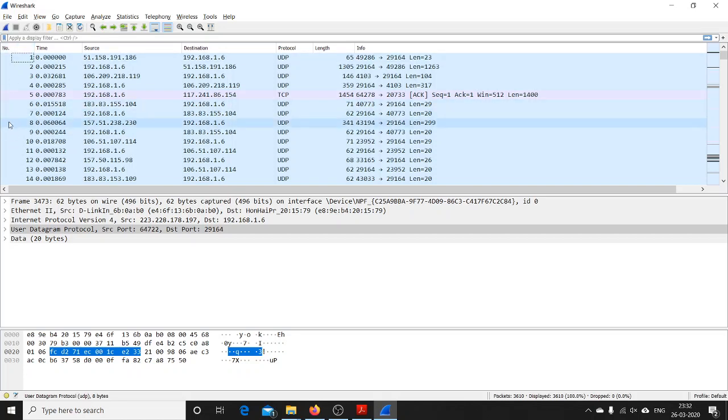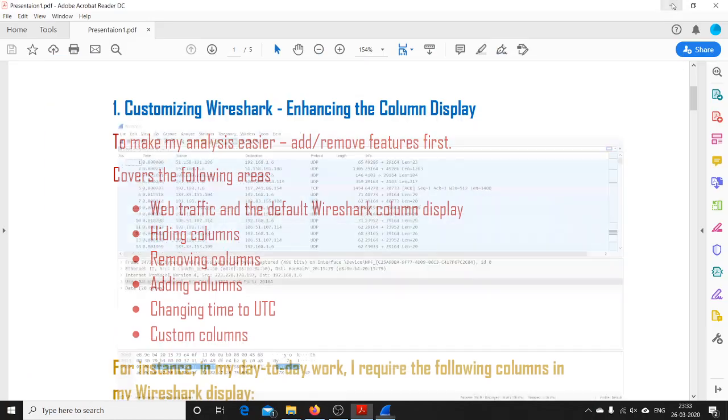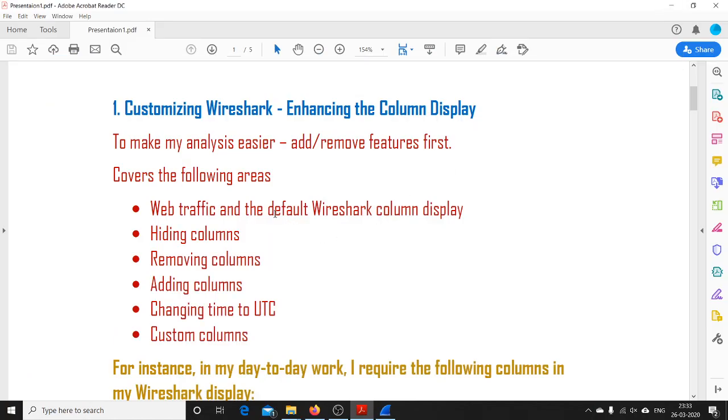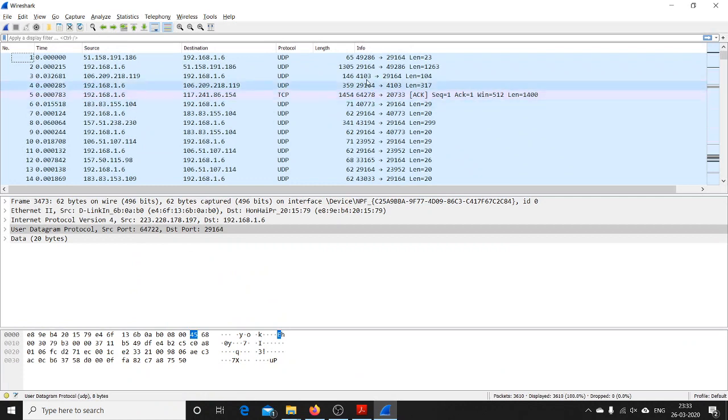Conventionally, if I'm opening Wireshark, the first column is the number of the segment I have captured. The second column is the time, then the source, the destination, the protocol used, the length and the information. So this is the conventional layout already there in Wireshark when I'm capturing packets in the traffic. In this experiment, I'm going to customize Wireshark itself so that it will give a more understandable interface for doing traffic analysis in depth.